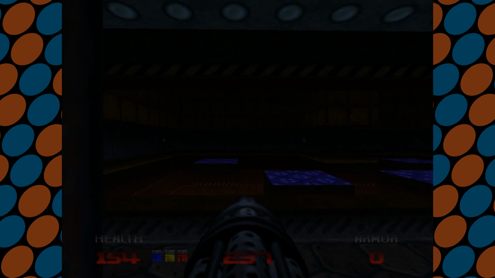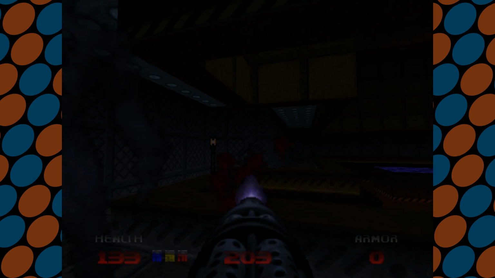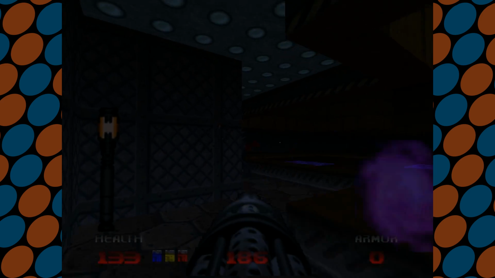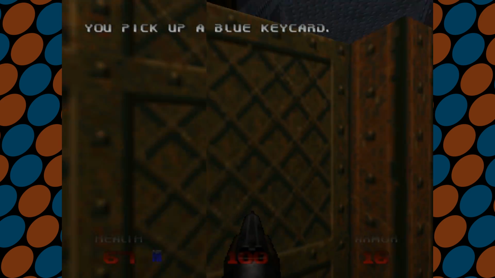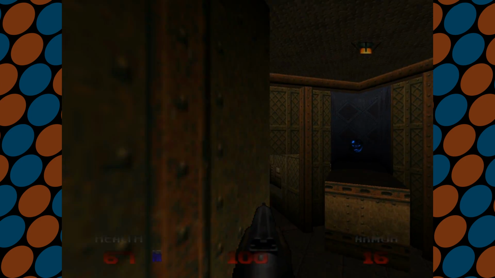Doom 64 will take you through a lot of installations and tech areas, and of course, hell itself. The basic objective in each level is the same: locate the exit. You'll have to find and acquire keys to open specific doors and interact with switches to activate things and reveal new areas. None of this should be new if you've played the previous games.